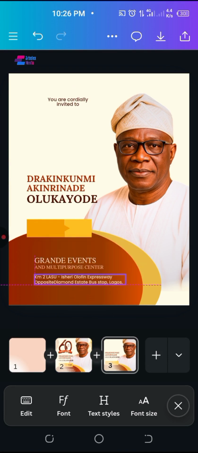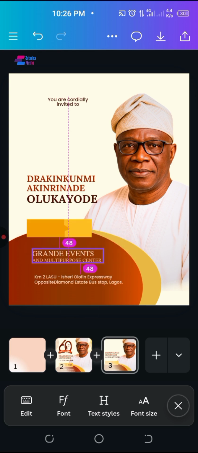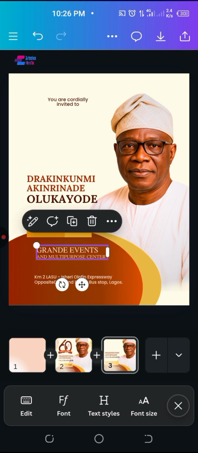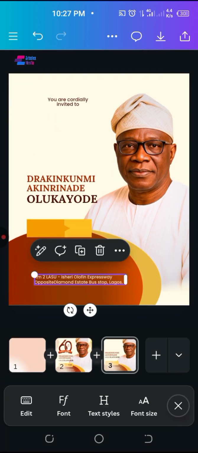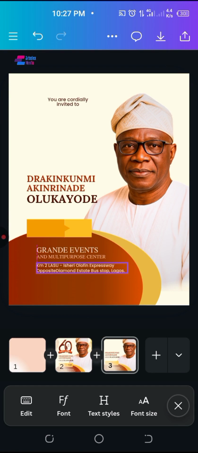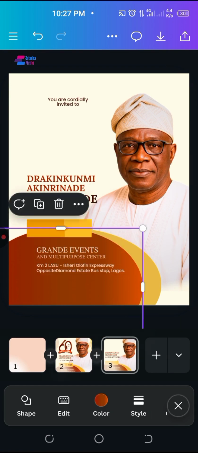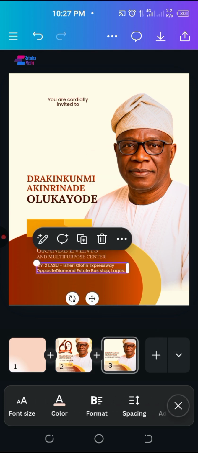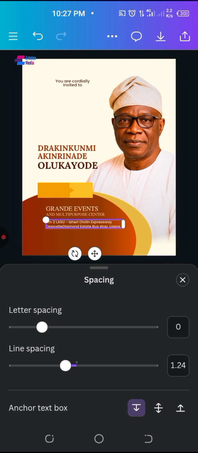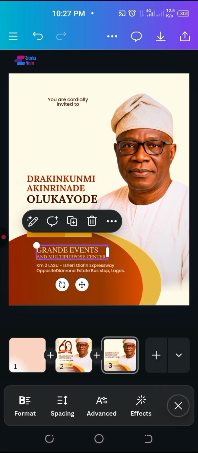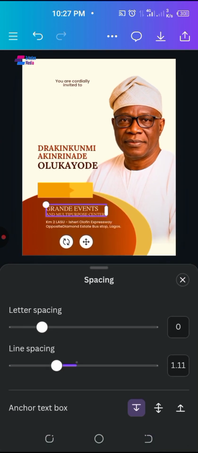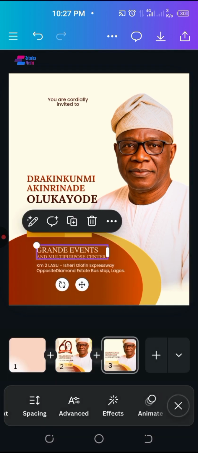and then I'll position it like this. Okay, and then I'm going to move this one up. I'm going to move this up too. Okay, all right, so this is it. Just giving it a little bit of spacing. Look at the spacing. If you write here and you want to maintain this kind of spacing I'm maintaining, 1.24 is the spacing, and then this one too. Look at the spacing of this one. You can see 1.11. Okay, that is the spacing.